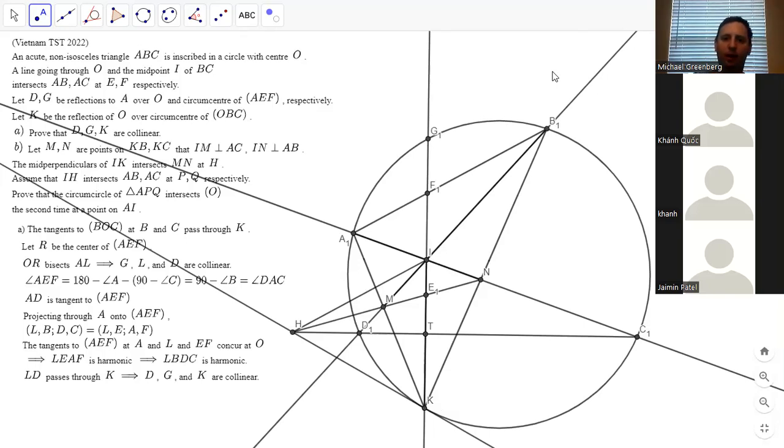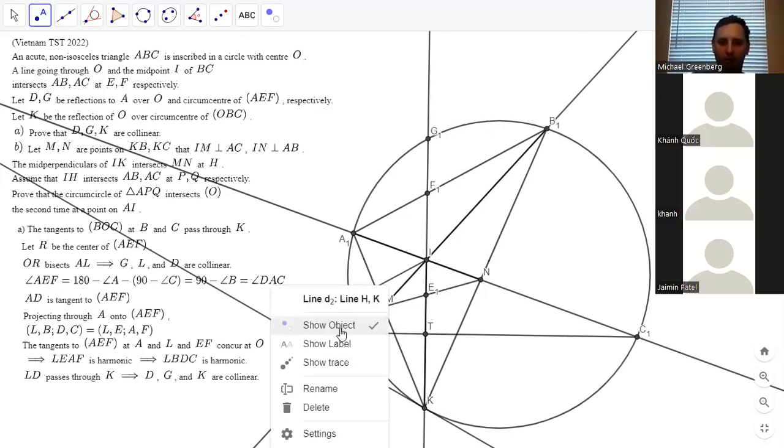Oh yeah, okay, I think I got it. So angle HKG1 is half of this whole arc, and angle A1F1K is half the sum of these arcs, but this arc is the same as this arc, so it's the same thing. So yeah, that proves it. All right, so we have solved it.